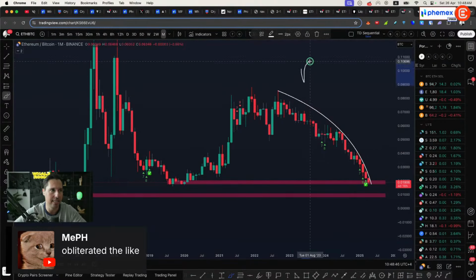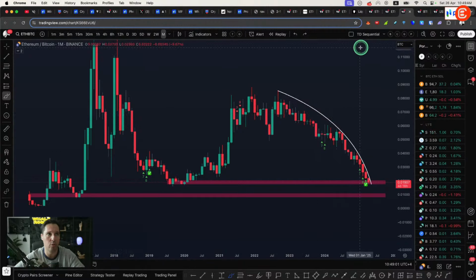Remember, this is a risk-to-reward setup, right? We're risking, for example, 1 to potentially gain 3. As long as we keep doing that successfully over time, we should be well on our way to making a profit. So it's a little bit more for the advanced people who want to trade on Phemex.